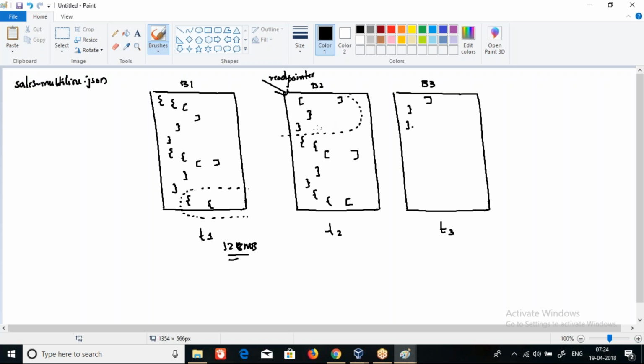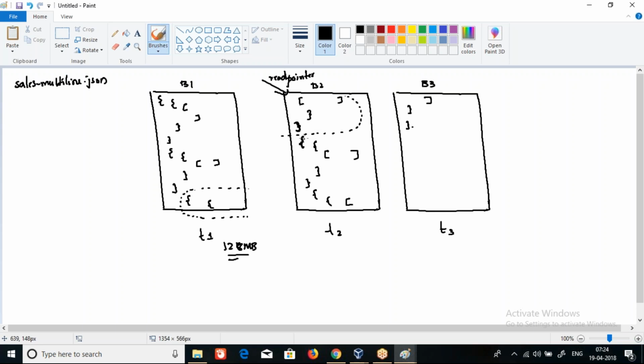How does the task know that this is the end of the record? It could be nested also. It cannot verify that. It doesn't know whether this is the start of a new record. So there is no way to know whether it is the start of a record or the end of a record.